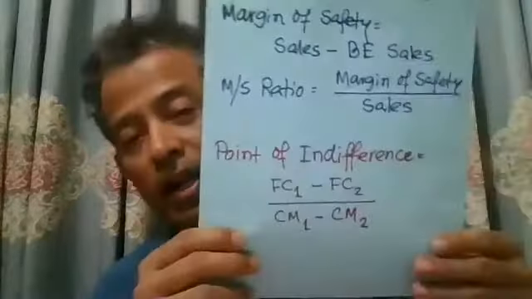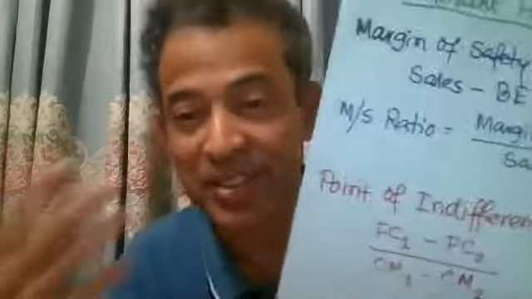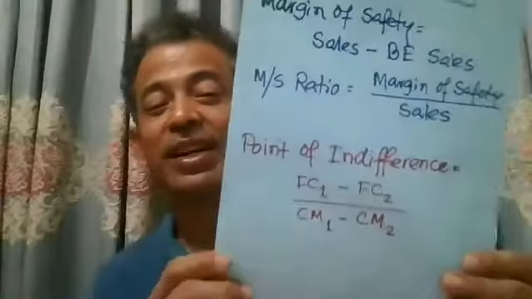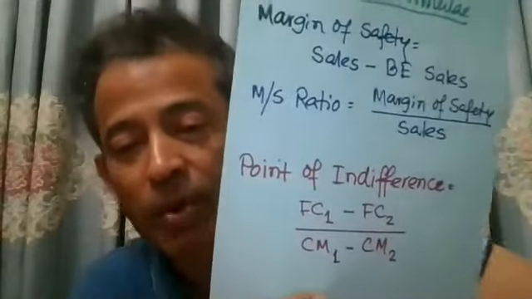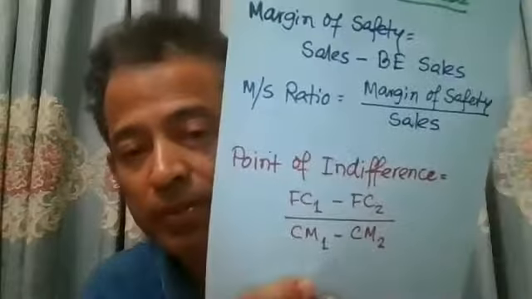And my final, before we get into product mix, I was so excited thinking that this is the final formula, but it is not, unfortunately. But this is an amazing formula. It talks about strategies, which is an important part of the chapter. What we do here is that the formula is called a point of indifference. But what is the point of indifference between which two?